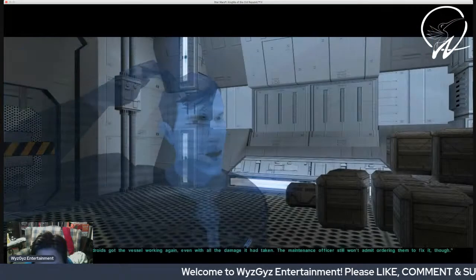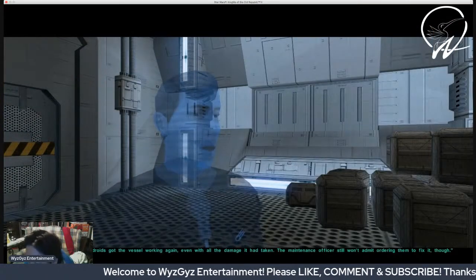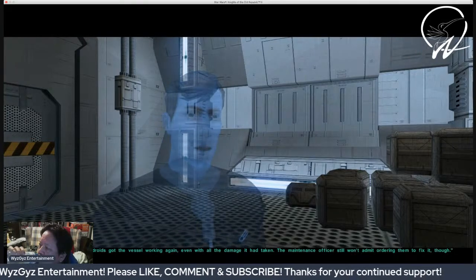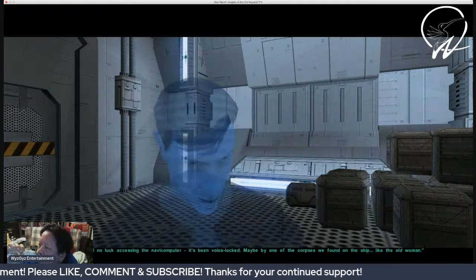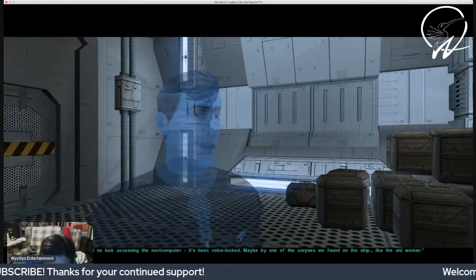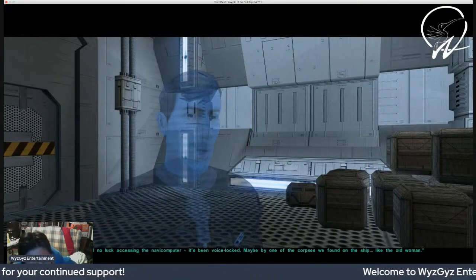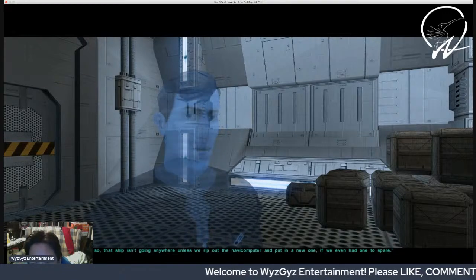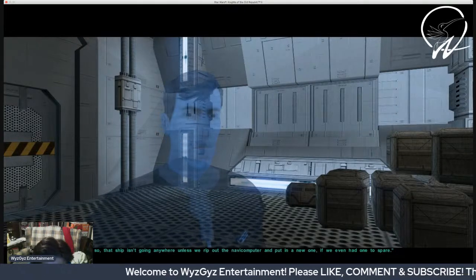Looks like those droids got the vessel working again, even with all the damage it had taken. The maintenance officer still won't admit ordering them to fix it, though. Regardless, still no luck accessing the Navicomputer. It's been voice locked, maybe by one of the corpses we found on the ship, like an old woman. If so, that ship isn't going anywhere, unless we rip out the Navicomputer and put in a new one, if we even had one to spare.